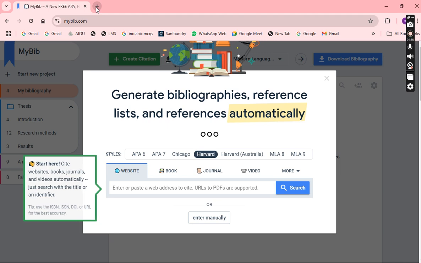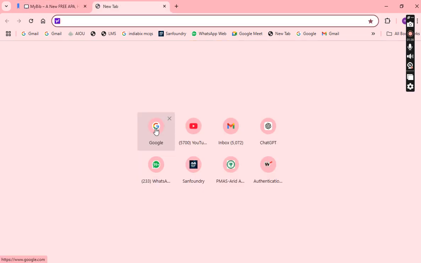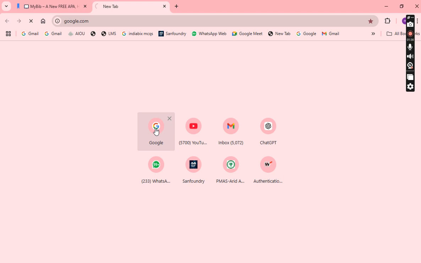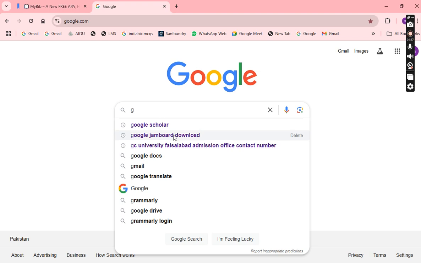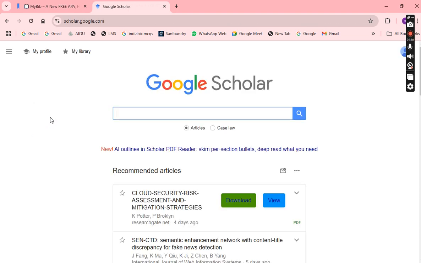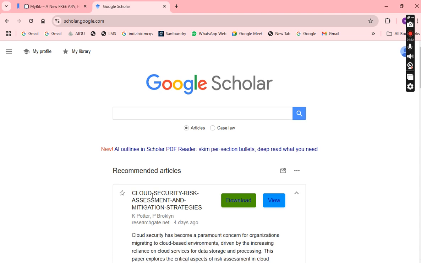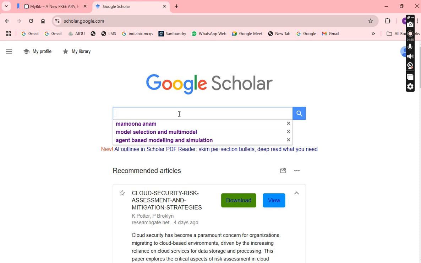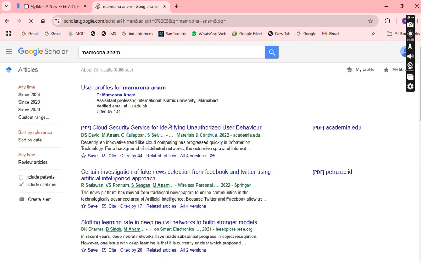For example, I will select a reference here. I will go to Google Scholar. It's Google Scholar where you can see every data of a scholar. So for example, I will select this paper or write down my name here.